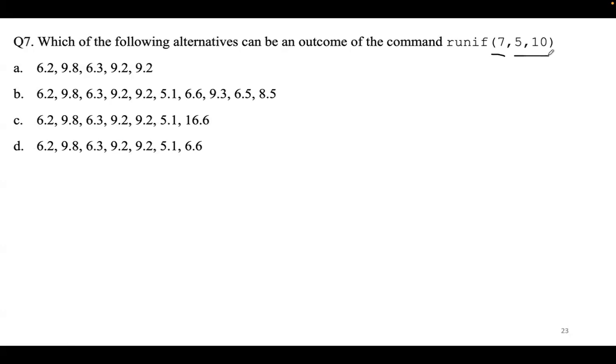Perfect. Absolutely. That's exactly how you have to solve this. You have to have 7 numbers given, and all of them have to be between 5 and 10. So this has only 5 options. That can't be there. This has 4, 5, 6, 7, 8, 9, 10. This is 10 options. That can also not be there. Both of these, as you said, have 7 options, but one of them here is greater than 10. Okay, cool.